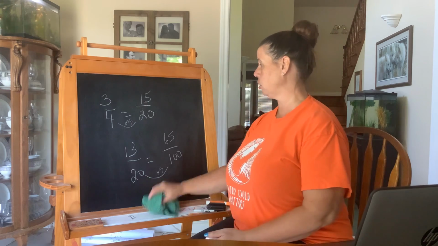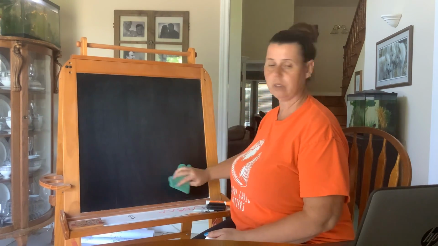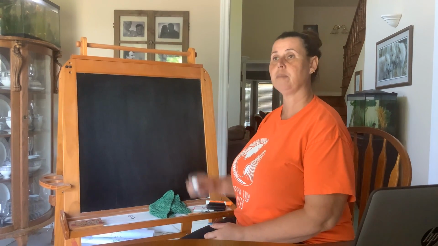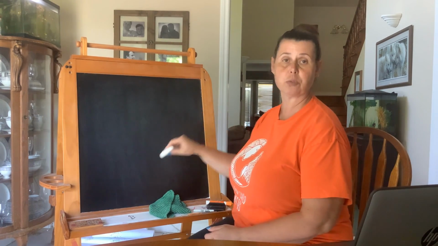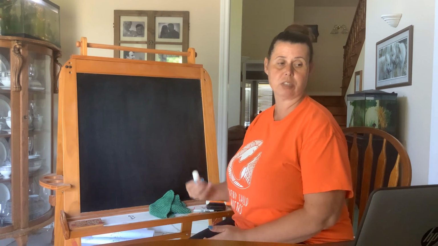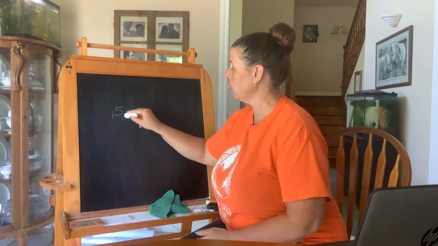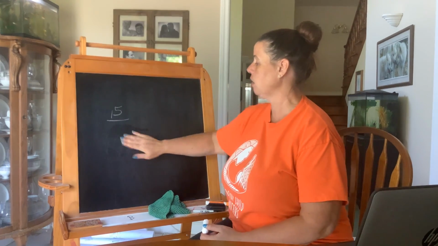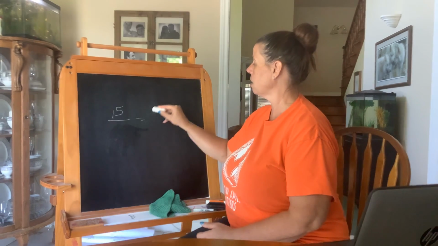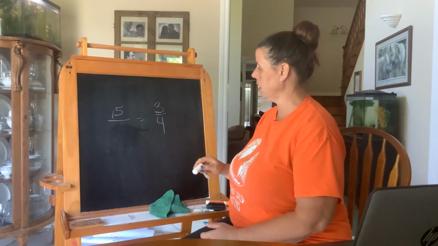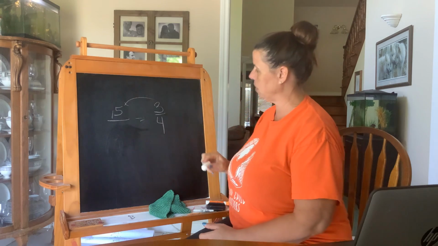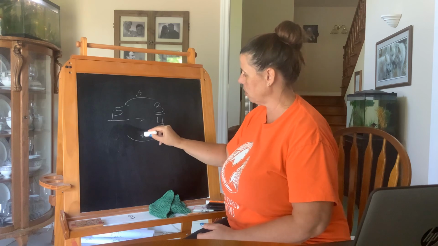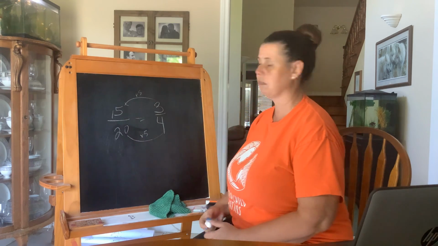Okay, number 2. Solve the ratio as you did in question 1. But this time, the arrows don't necessarily all come this way. They can also go to the left. So let's have a look at the first one. 15 over something is 3 over 4. Okay? So how did I get from 3 to 15? Times 5. So that means that down here, I also have to go times 5, and it was 20. Okay?